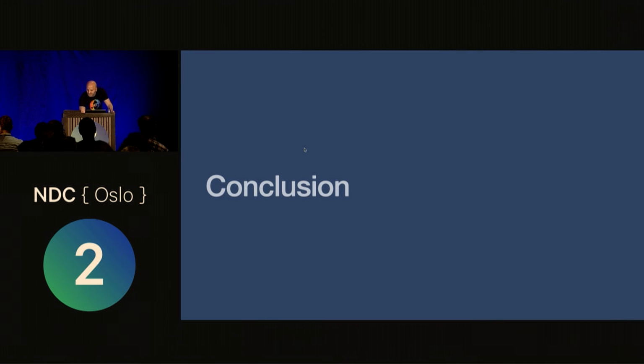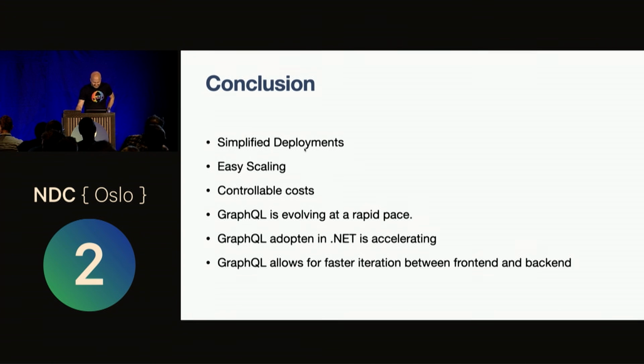Okay, let's go to the conclusion. So, serverless simplifies your deployments, simplifies how you think about applications. You essentially can now focus on your graph in GraphQL, focus on your application logic, and you don't worry about scaling. It just scales. On top of that, we can control our costs and pay only what we use. And with GraphQL rapidly evolving and getting new features, we are actually well served with GraphQL.